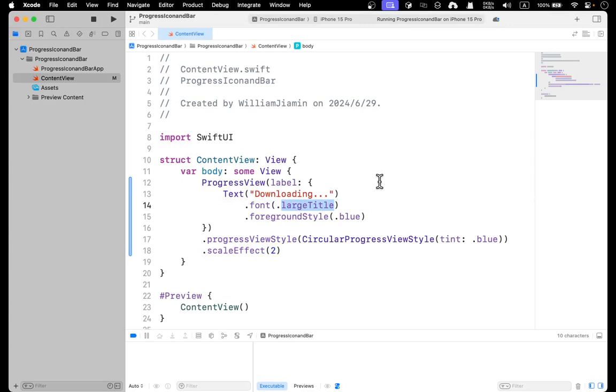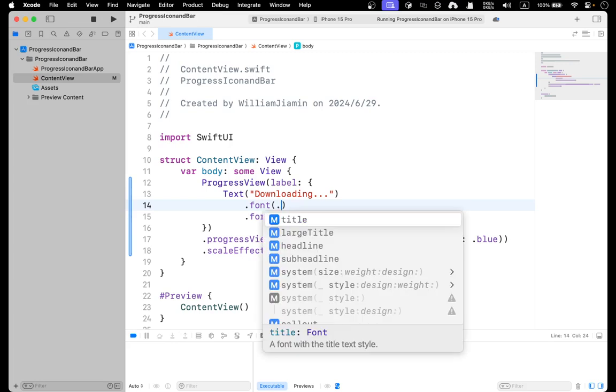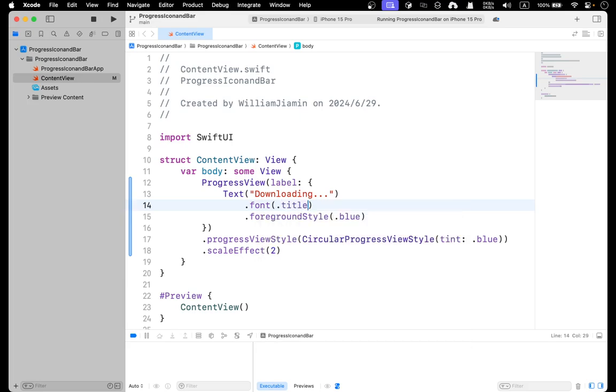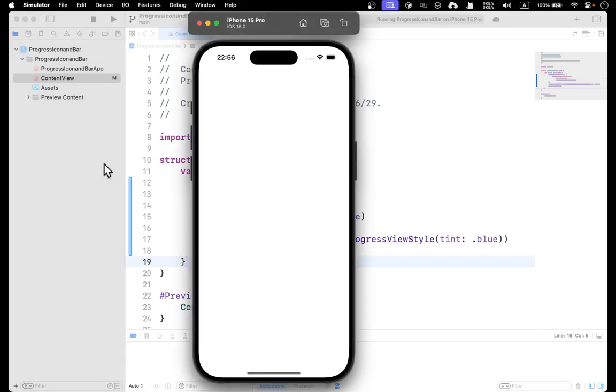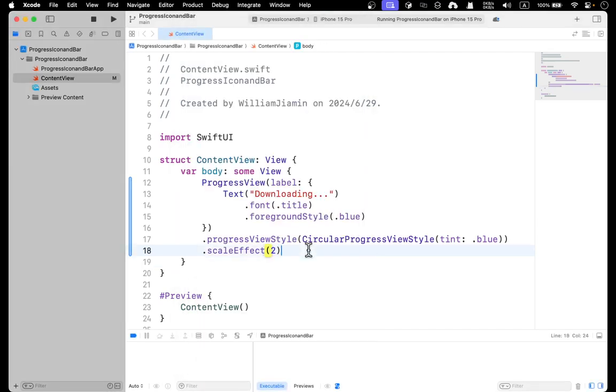And the font large title, maybe I'm using too much. Maybe just make it a title and scale factor 2. You have to fine tune this and adjust multiple times in order to get the best result for your loading. This is definitely too big.